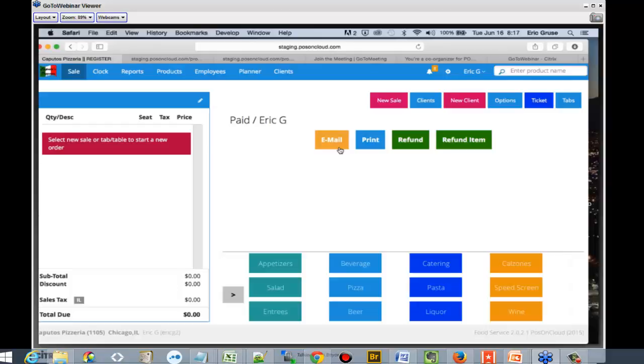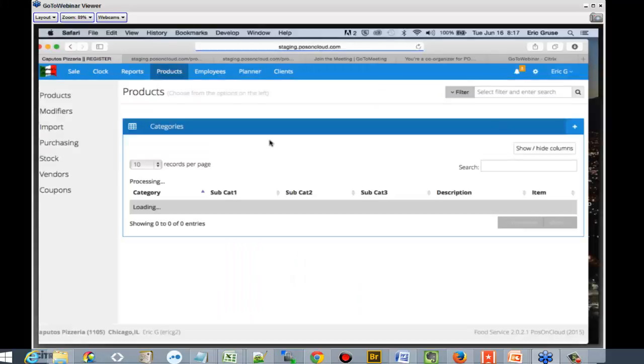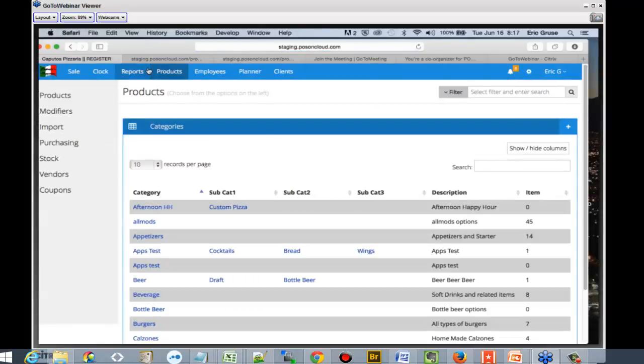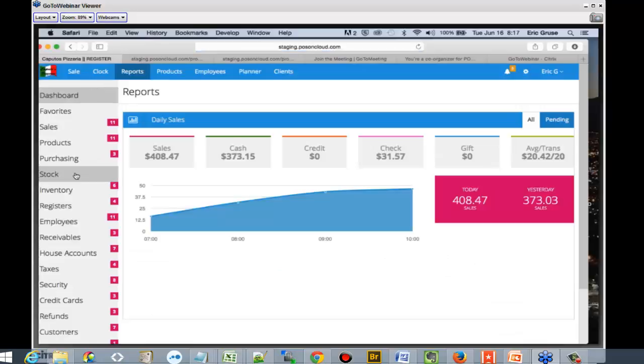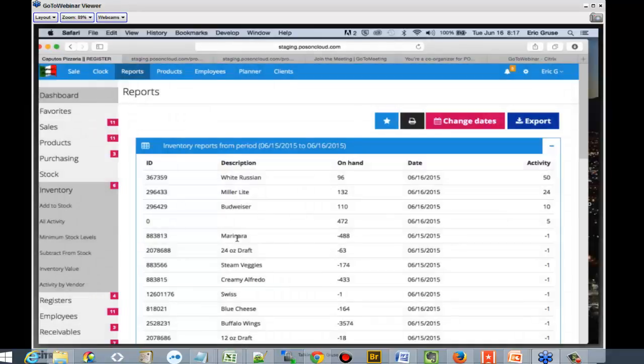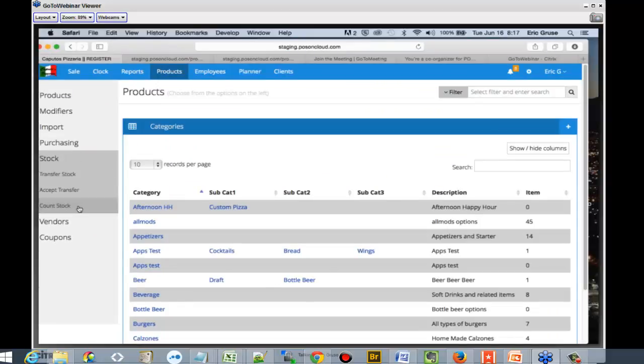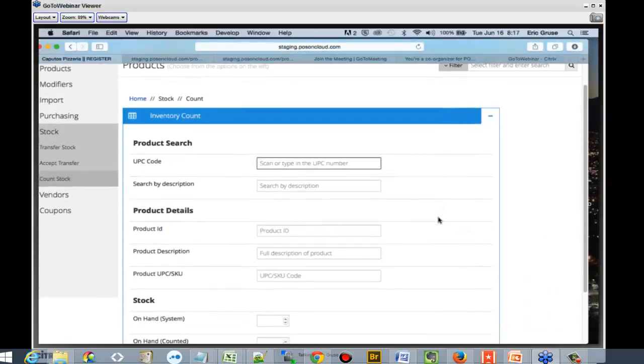Good. Okay. All right. And then can you print out a report to take manual inventory or for reordering purposes? As far as our inventory reports, we have all of the different inventory reports that you would want here. So if you wanted to see all of your activity where you have on hand and you wanted to have a paper copy while you're going through and doing your manual count, you can do that.